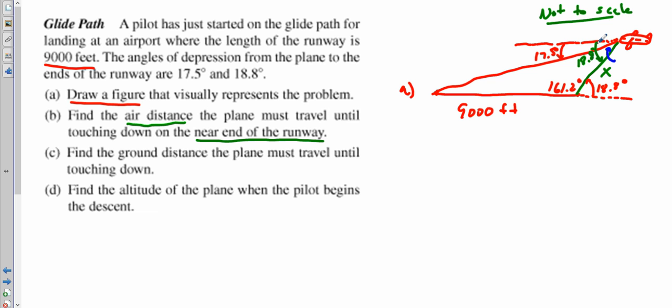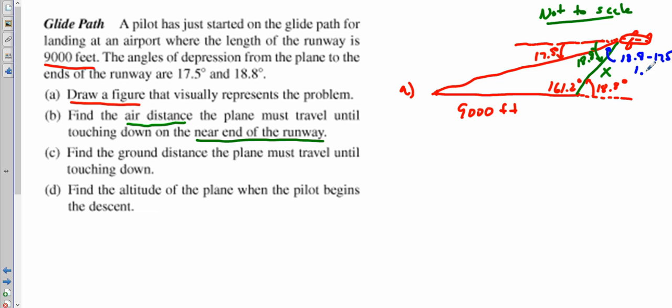Well, we know that the whole is made up of these two angles. And if we want to figure out this angle right there, which is actually going to be the triangle that we're looking for X, we know that that's going to equal 18.8 minus 17.5. If you put that in your calculator, you're going to have 1.3. So that's going to be 1.3 degrees.